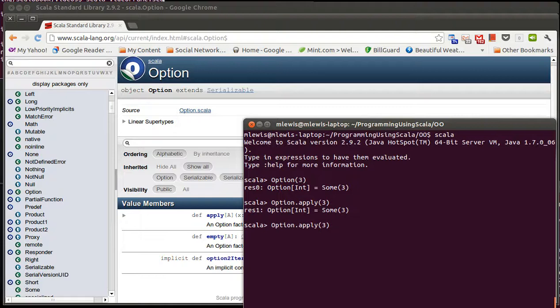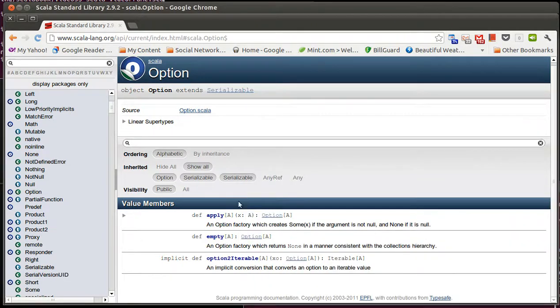And the thing about the way this works is if you do an Option on null, that's when you get back None instead of a Some. So this is one of those examples where the extra flexibility of having an apply method makes things much more useful, in that it can give you back something that is of the appropriate type.